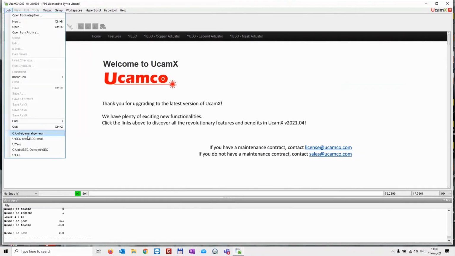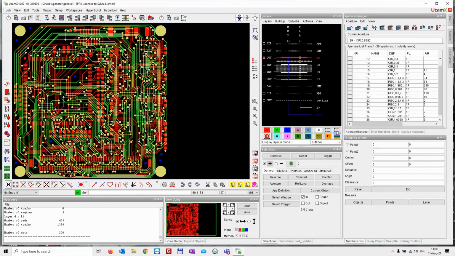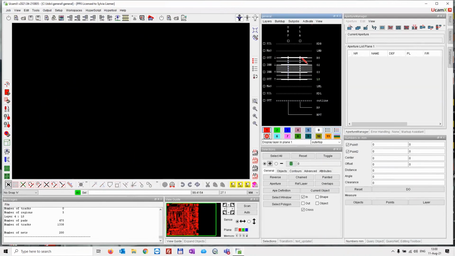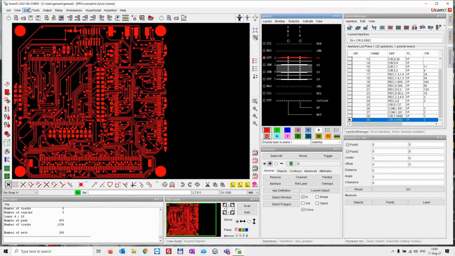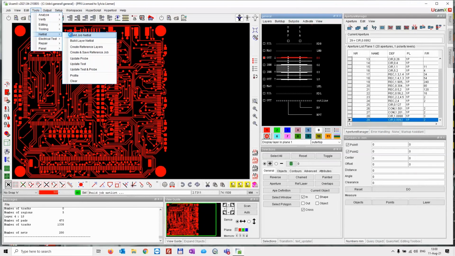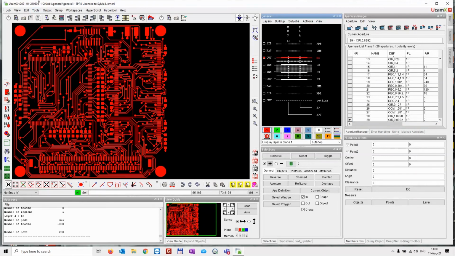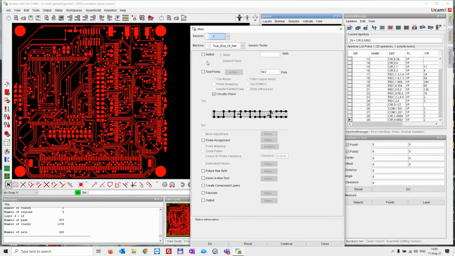I will use a standard job and create a netlist for that. And I create my U-test, test point layers.